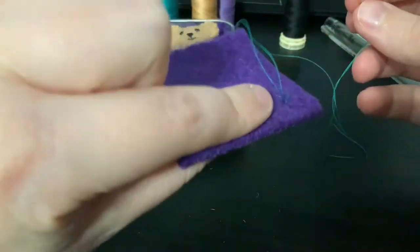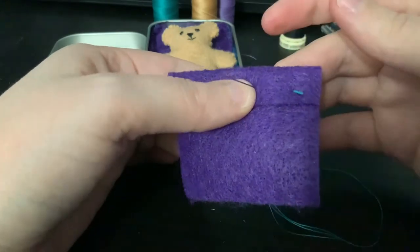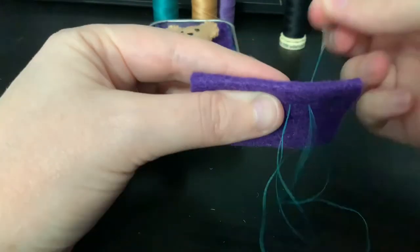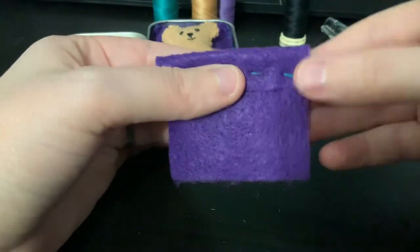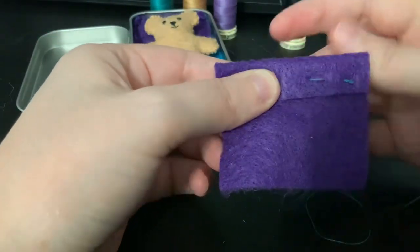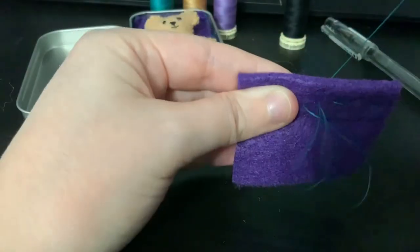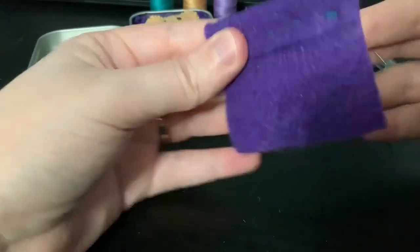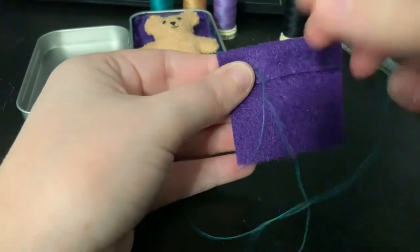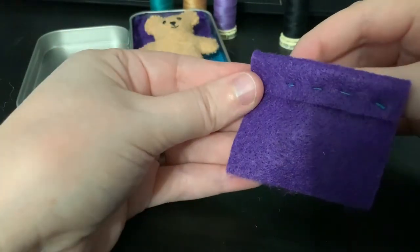So I'm going to go two over in the back, and then one stitch back in the front. And then I'm going to go two stitches over in the back, and one stitch back in the front. So in the back, you're going to have a long line of thread that you can see, and it looks pretty messy, but in the front, you should have these very consistent, very sturdy stitches in the front.